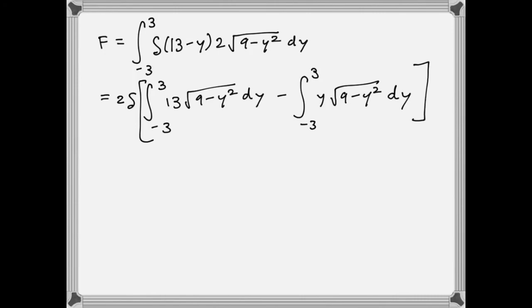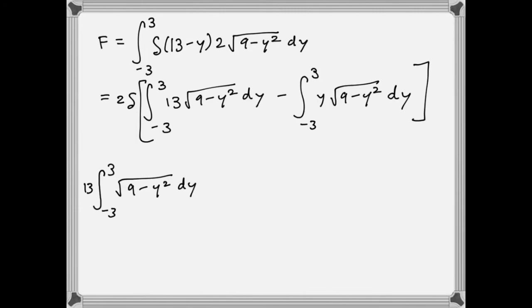Now, how would I solve this? I'm actually going to use some tricks to solve these integrals because they have some really nice stuff that we can do if you remember our tricks from Calculus 1. So look at this first integral here, negative 3 to 3. If I pull the 13 out and I have just root 9 minus y squared dy, I can do this integral using a trig substitution if I really wanted to go that far, but I don't even need to do that. The reason is because this is a half circle, isn't it?